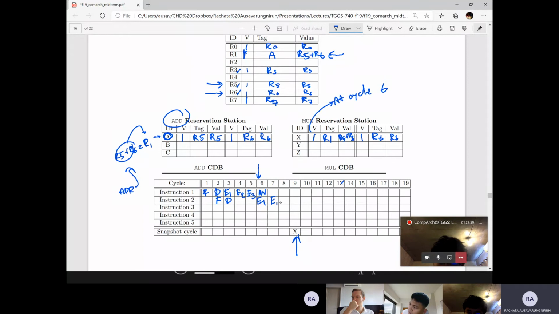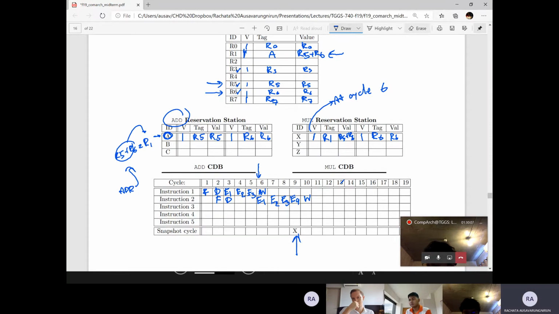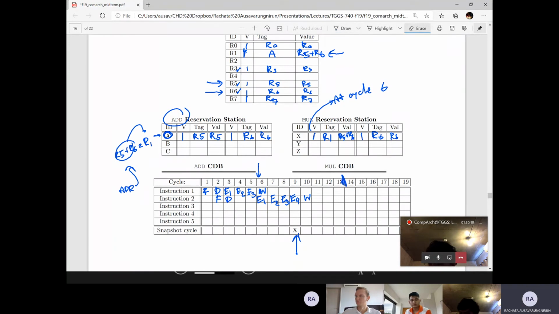And because it's a multiply, you execute for 4 cycles, and you write back, right? Any questions about the second instruction here? If not, I'll do the third instruction.